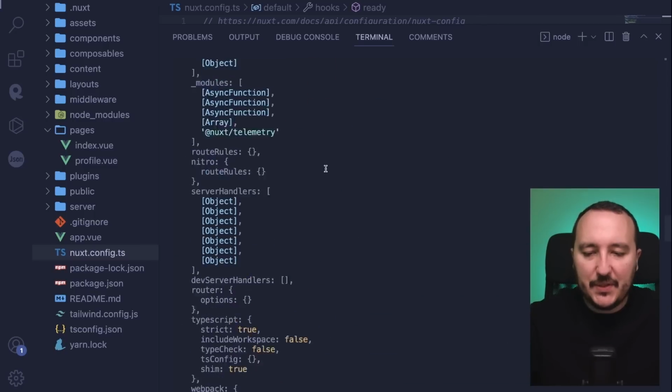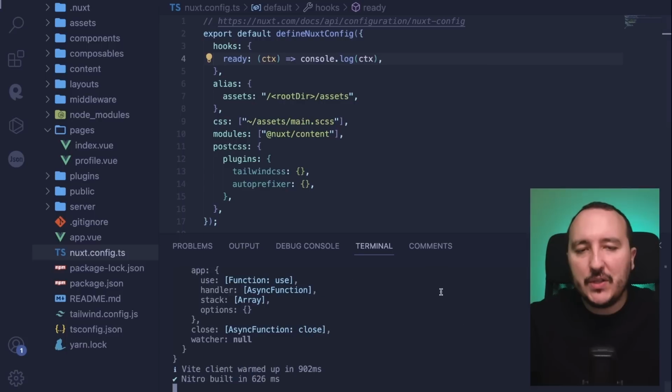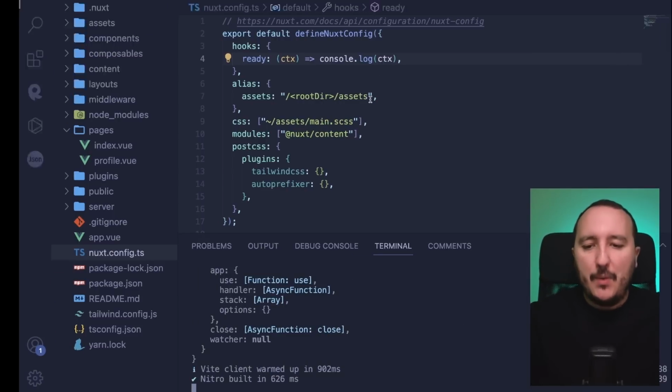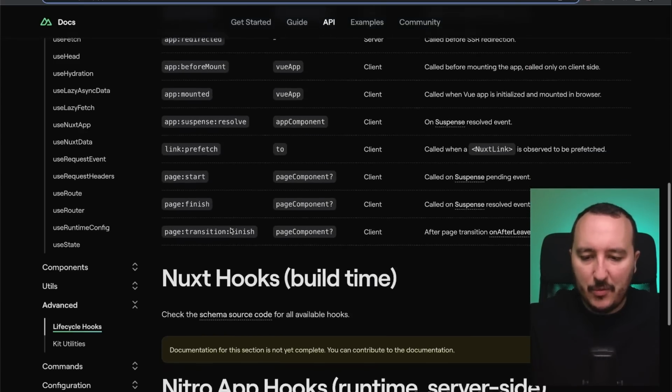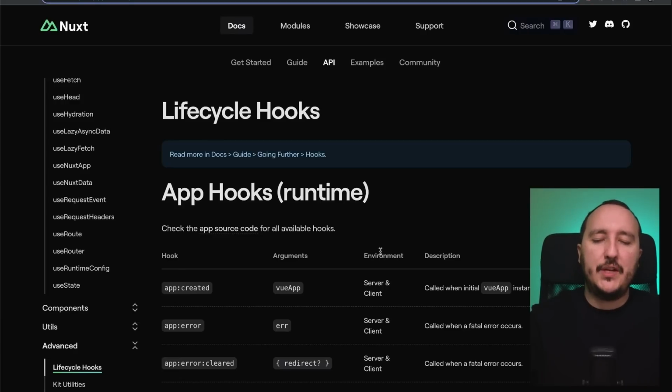So sometimes you would like to create some hooks at certain moments, and you would like to trigger some operation for any reason. Well, you can use all those hooks that are available there, and be careful, because some hooks are triggered in some environments. Some can be server and client, some can be only server, some can be only client.